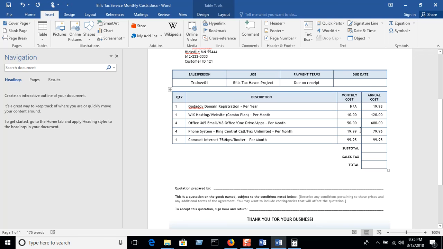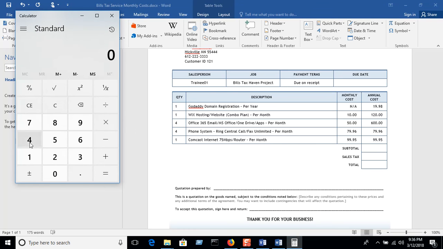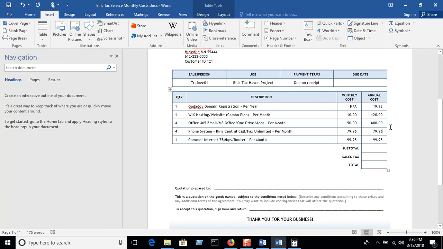And then same thing, so it's $79.96 per month. But then for a year, if you take $79.96 times 12, $959.52. Okay.